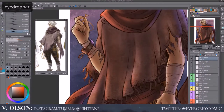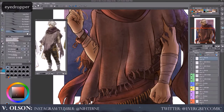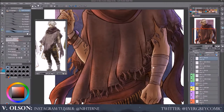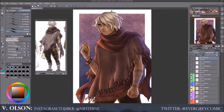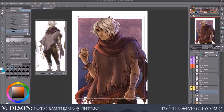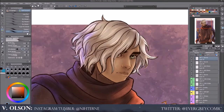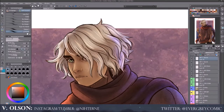Then I start adding highlights with the add glow layer — just little small details. My favorite part, which is really weird, was adding the frills and the fringe onto his tunic and onto his waist piece that he's wearing. Those small little details I just really love adding — it gives it a little bit more movement and a more eye-catching quality. I also do that to his hair, because his hair was looking a little stiff and kind of sprayed into place, so I go with a small line brush and just add more movement and more texture to it.